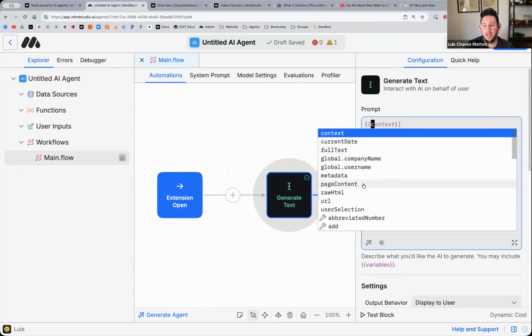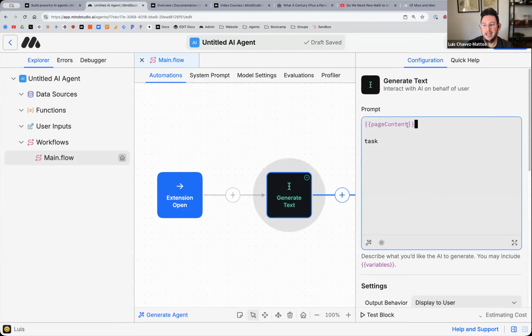So we just look up page content, we click on it, and now we're bringing that page content into this AI prompt. And then for the task, we can give it some very simple instructions. I'm just going to put: extract key learnings from content.